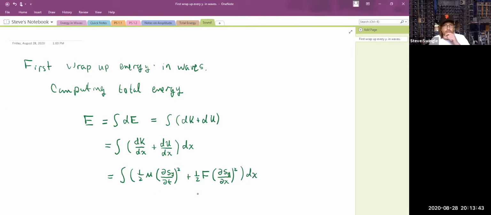All right, so that's essentially the computation. Now, anytime you do an integral, you're going to need to define your limits, and the limits depend a little bit on what the problem's like. If we're talking about a harmonic wave, then often they'll be talking about the energy over one wavelength. Because a harmonic wave just goes on and on forever, the total energy would be infinite, since it has to be on an infinite string. This computation is going to give you infinity.